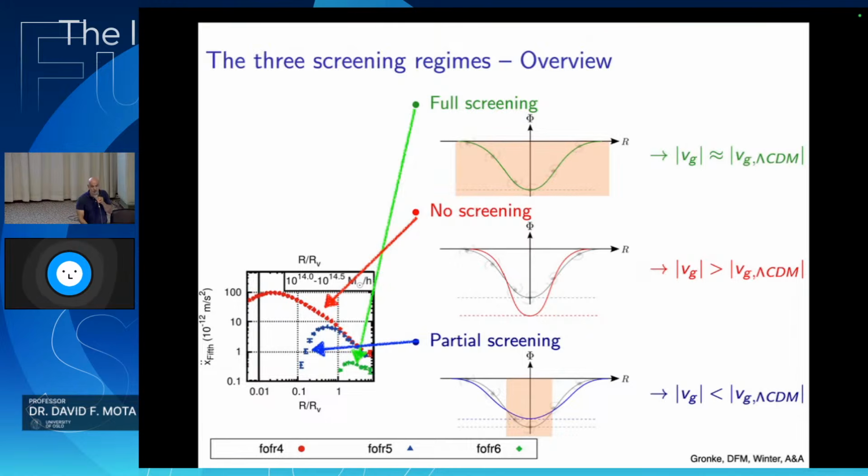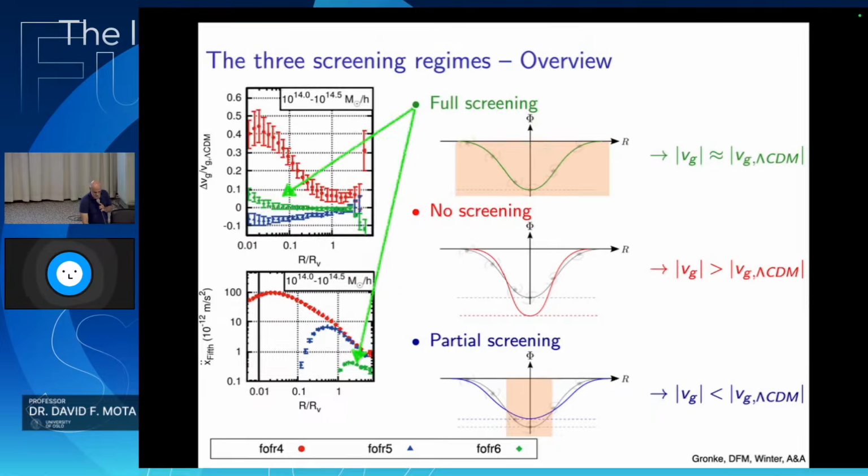So what are the predictions then? We did the simulations, and what we did was predict the gravitational redshift of photons coming out of our dark matter halos. Okay? And what we found is precisely this value here. So here I'm calculating the predicted gravitational redshift, that's the y-axis, again comparing with lambda CDM. So the 0 is basically lambda CDM, no deviations from lambda CDM.